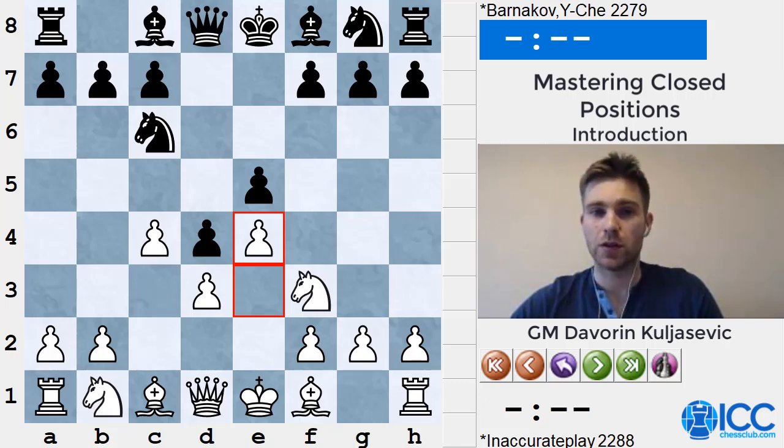So this is basically putting everything that we know together, and this is, let's say, the highest type of mastery in close positions, where you can handle correctly everything that happens on the whole board, on both wings. And then we will have, I saved, let's say, the best for the end.